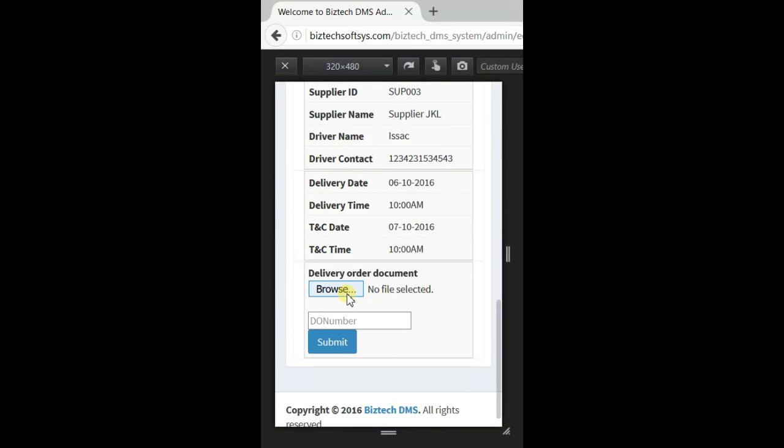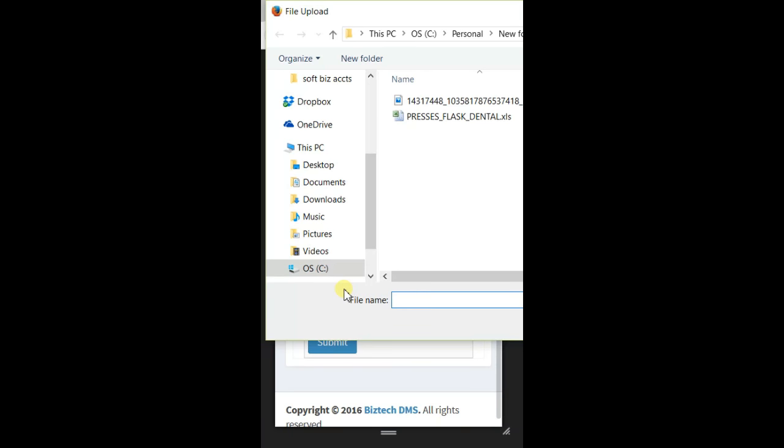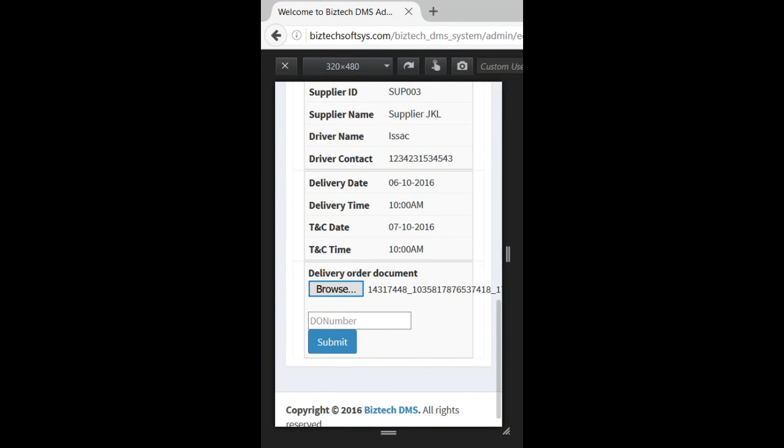For that, he can use the camera of his mobile phone to take a snapshot and upload that file into the system, or if he clicks browse, the system is designed in such a way that it will automatically link to the camera of his mobile phone, and by using that he has to take a snapshot and upload the file into the system. Then enter the DO number, which is 1234, and click submit.